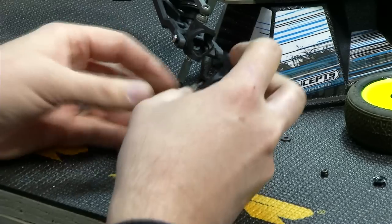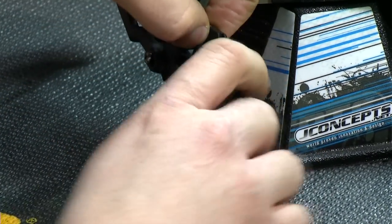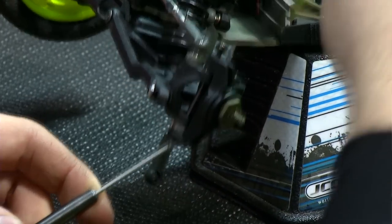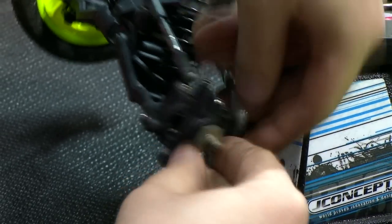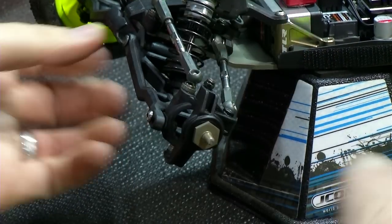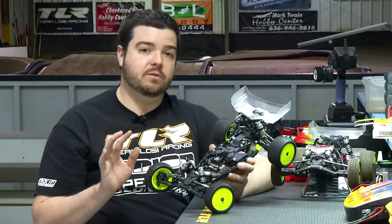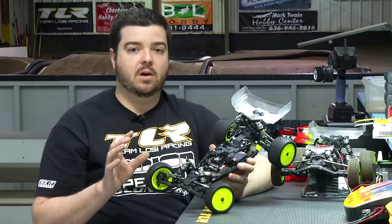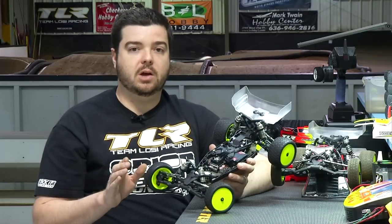The number two Ackerman arm has a really low ball stud position for the spindle turnbuckle, and that keeps the bump steer correct when you're running that axle really high up. So you have your adjustment to run the corrected roll center and correct bump steer when running on carpet or Astro. We also revised the caster block and moved the landing pad where the spindle meets the caster block back a little bit, giving the front end three degrees more steering throw, which really improves steering in tight turns and 180s on indoor carpet tracks.